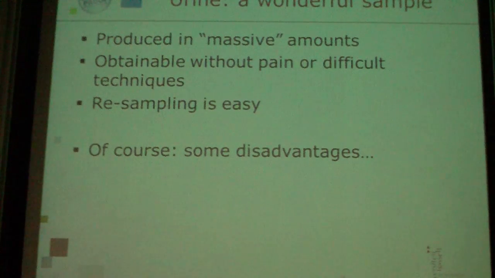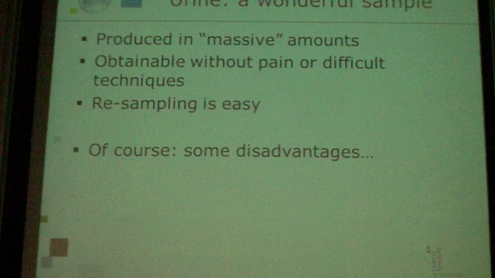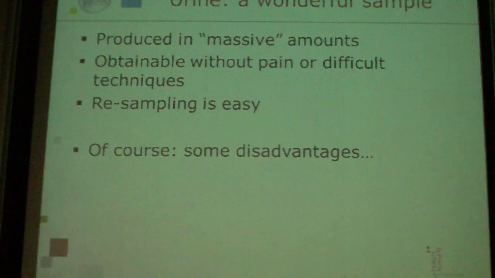Sampling is very easy, but there are of course some disadvantages. The disadvantage with urine is: what urine do you take? Do you take an early morning sample? Do you take the second morning urine? Do you take a midstream sample? Do you have to have a collection, 12 hours, 24 hours? What sample do we need? That's sometimes a problem in clinical routine. It depends on what analyte you want to measure, what disease you want to discover. That determines what kind of sample to use.